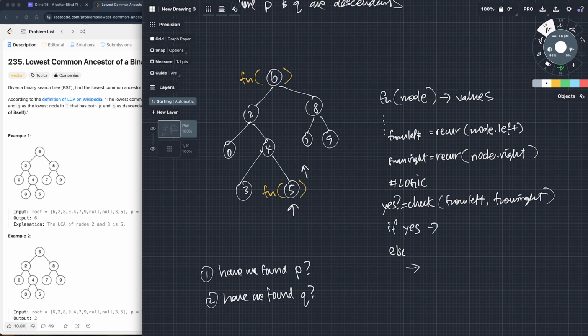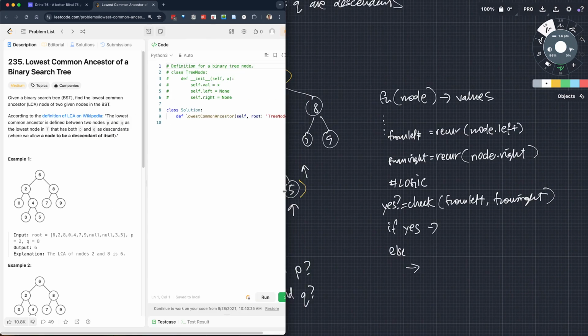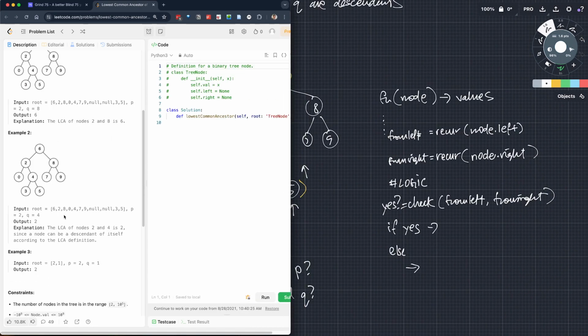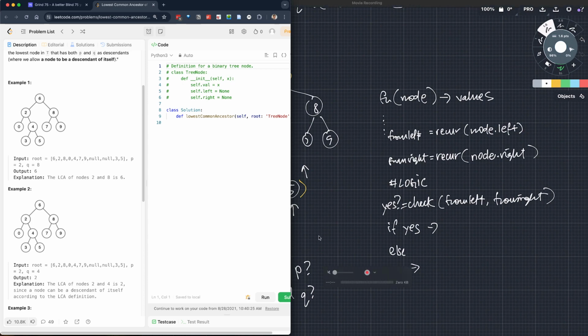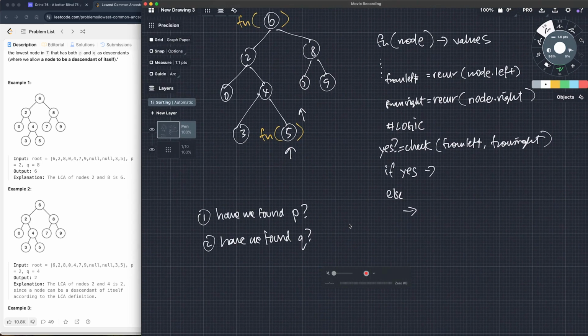It's P and Q. These are the two targets that we have. So we want to know, have we found Q? And then that's at least what we returned. And then maybe, have we found the lowest common ancestor already?